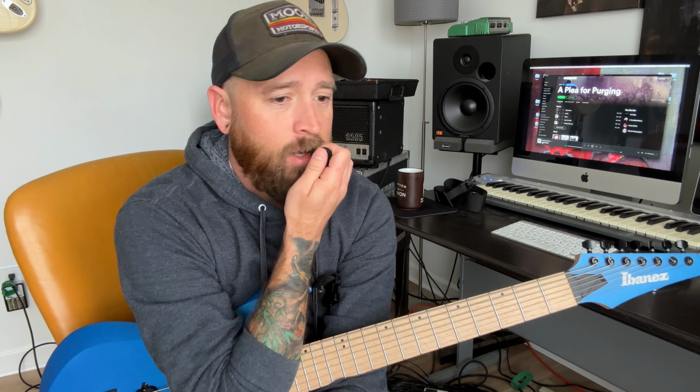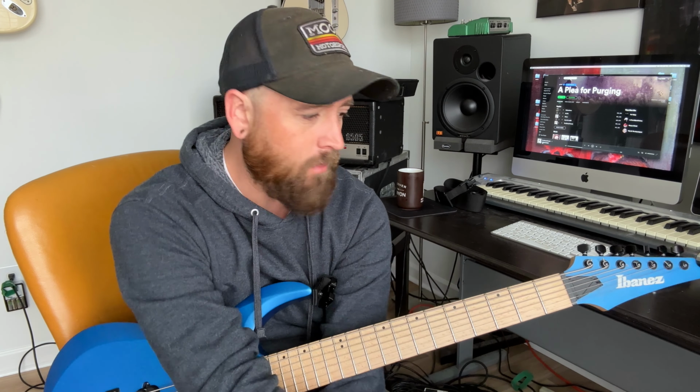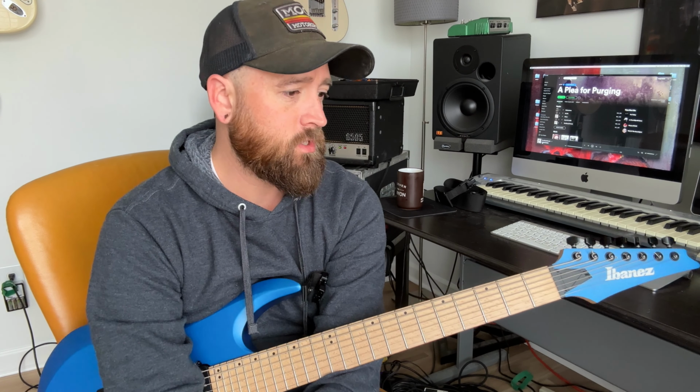The second record, Depravity, was in drop B, which is a step and a half below that, which we'll play Malevolence, I'm sure. Probably not much more off that record, maybe Motos or something like that, but that record's in drop B. Then Marriage of Heaven and Hell was in drop G sharp, and that's a step and a half lower than Depravity. So up to that point, those first three records were played on a 6-string, and I just kept detuning or playing like an extended scale at thicker strings, of course.